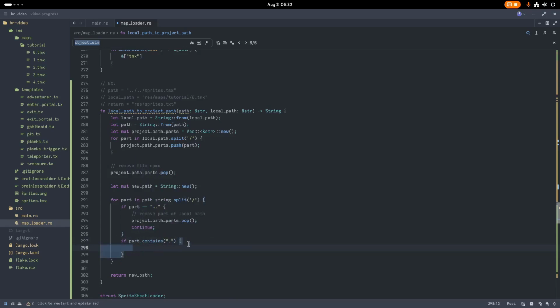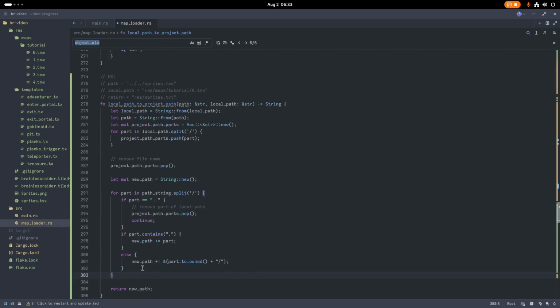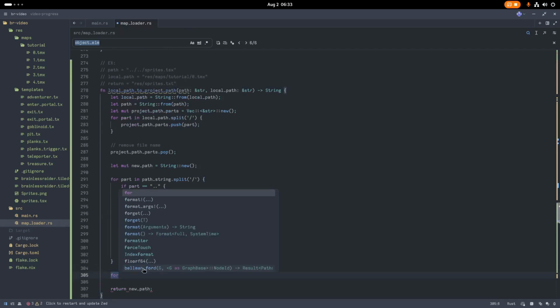This is how I'm detecting files. It's kind of a dumb way to detect files, but it works for our purposes. And if it's not a file, that means it's a subfolder, so we can include that plus the trailing slash because there's going to be more. And now let's prepend this return path with basically the res.